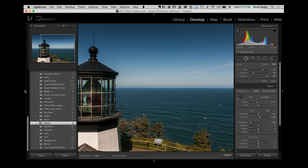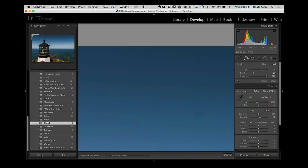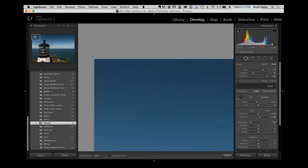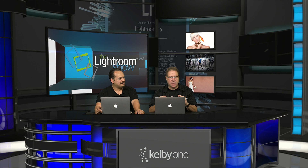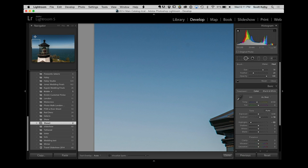Here's what we're going to do. First, zoom in to one-to-one or whatever you like, and drag the little indicator up in the corner of the navigator panel. Now what you're going to use is the page up and page down keys to make sure you don't miss a single spot. On a MacBook Pro there are no dedicated page up/page down keys, so you hold the function key and then use the up and down arrow keys — and left and right. But you're only going to have to use up and down.